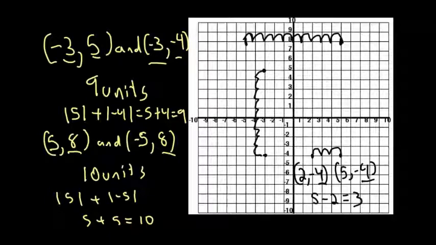It works the same if you have a vertical one. So let's say we have this one to this one. That's negative 8, negative 2 to negative 8, negative 8. So our x values are the same. We don't need to consider those. So let's just count to start. We've got 1, 2, 3, 4, 5, 6 units. So we know our answer has to be 6.